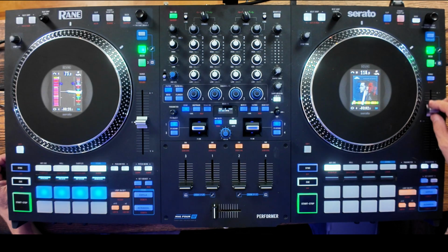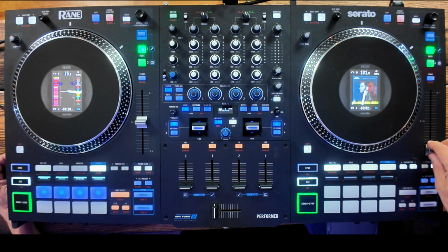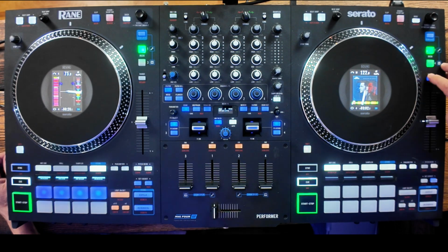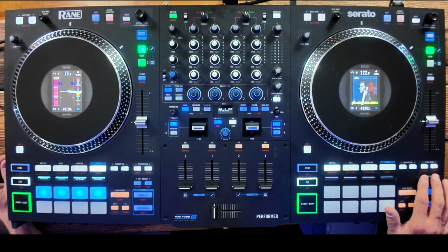Awesome. There's a little detent right here on your pitch fader, right there, and that long, nice throw right here. Your range control, your pitch bend, your key adjust.